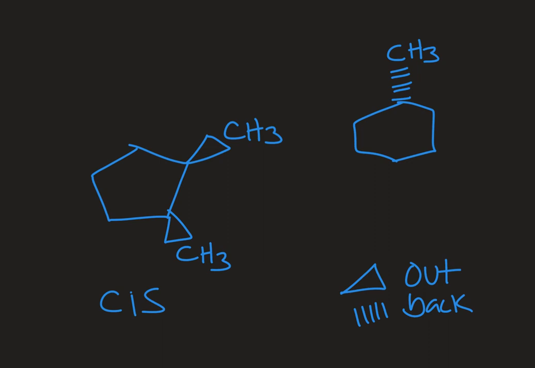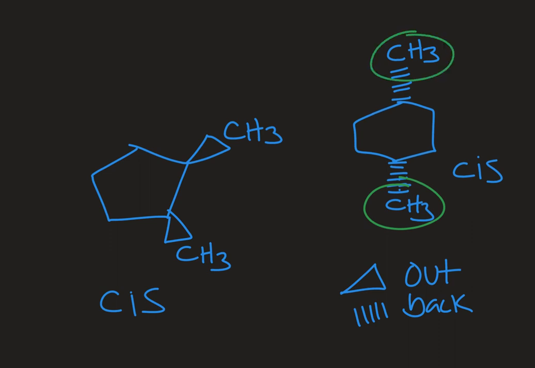And just to illustrate a point, these two methyl groups don't need to be next door to one another. You're just talking about the spatial orientation of the molecule. So if we're talking about the spatial orientation of these two methyl groups here, we would call them cis. It doesn't matter that they're next door or not, right? They're across from one another on the ring, but they're both facing down. They're on the same face of the ring. Same with the left-hand molecule. These two methyl groups are both on the front face of the molecule. They're sticking out at us, okay? So that would be described as a cis relationship.